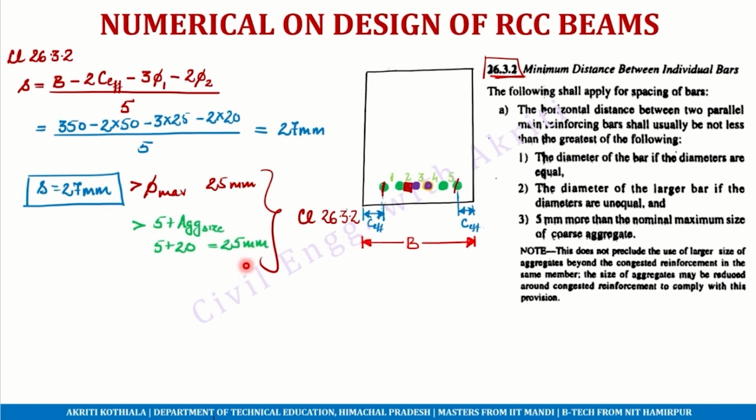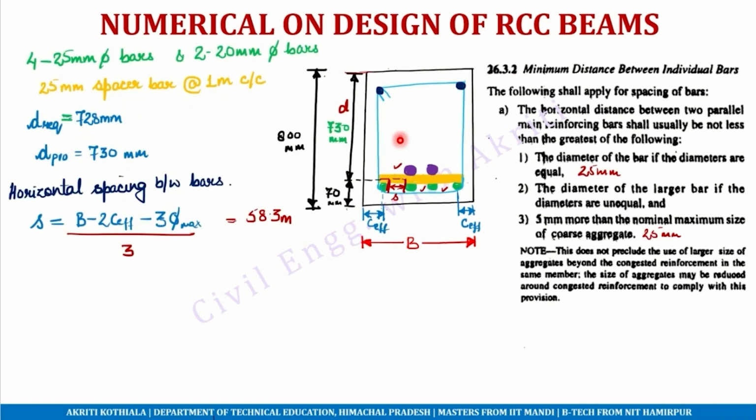However, for practical purposes, this margin is very less, so we should be providing the bars in two layers: one layer of 25 mm diameter bars and one layer of 20 mm diameter bars, and calculate the space again. Because we are providing the bars in two layers, we also have to provide a spacer bar now, so that these bars don't get entangled, or the space between these bars is sufficiently provided and they can develop a bond strength with the concrete.